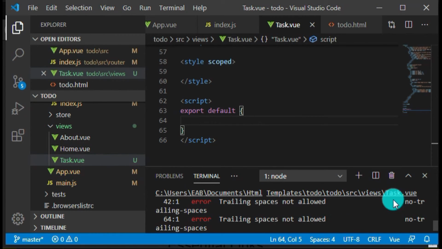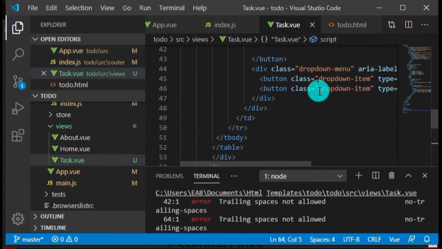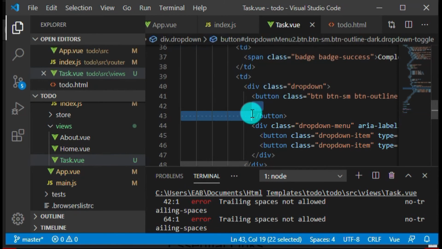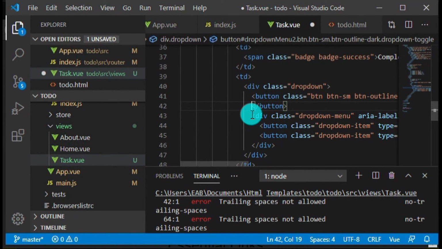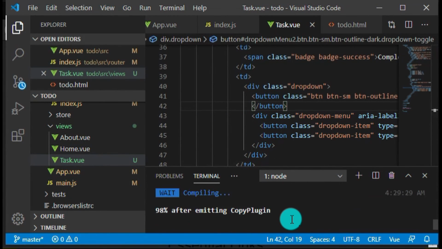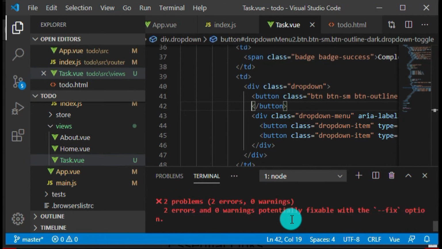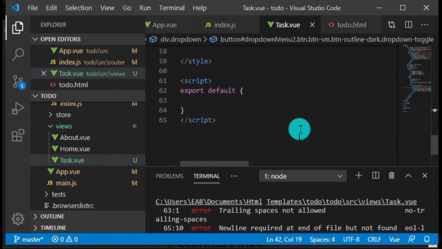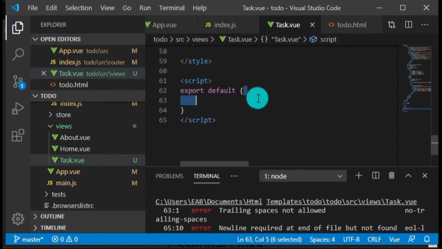It tells you that inside the task you have on line 41 you have trailing spaces. So this is what it's talking about. Of trailing space, so we have to clear it off. So we save it. As soon as we save, it's going to reduce. And then again, it says two more problems, and then the third is trailing spaces. It doesn't allow trailing spaces. So this one is because we haven't put anything there. We're going to put something there very shortly.